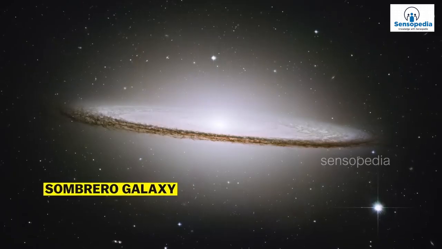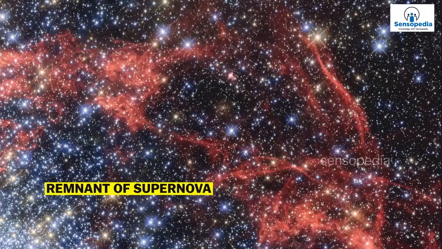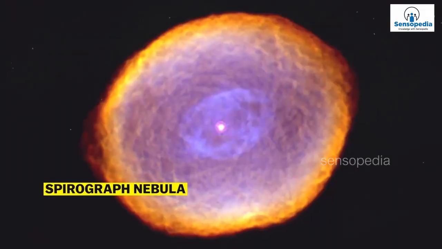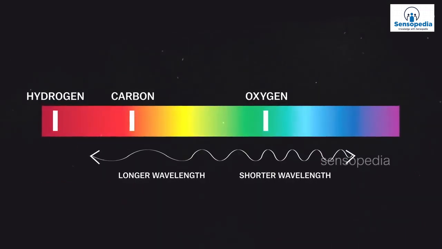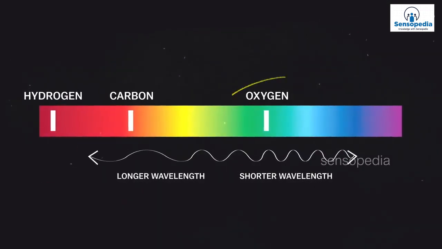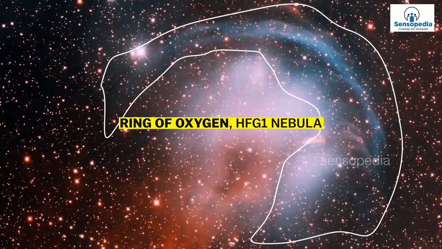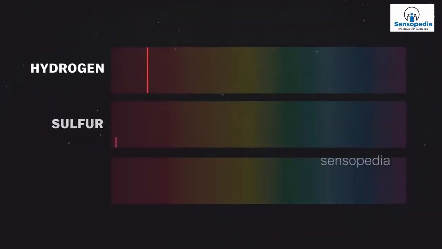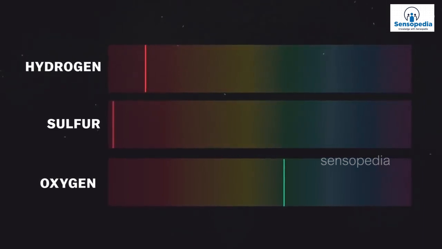Seeing an object as it would appear to our eyes isn't the only way to use color. Scientists also use it to map out how different gases interact in the universe to form galaxies and nebulae. Hubble can record very narrow bands of light coming from individual elements, like oxygen and carbon, and use color to track their presence in an image. This is called narrowband filtering. The most common application of narrowband filtering isolates light from hydrogen, sulfur, and oxygen, 3 key building blocks of stars.